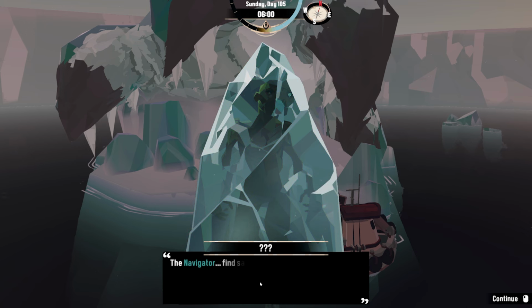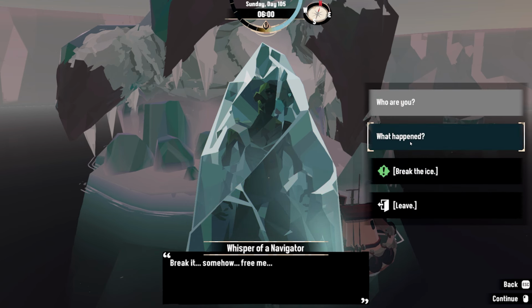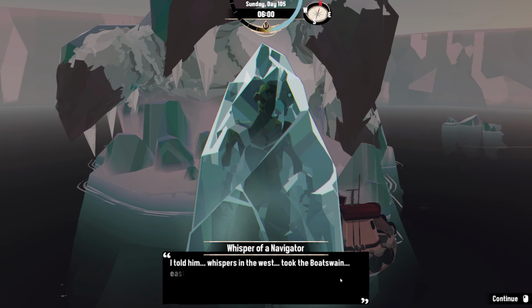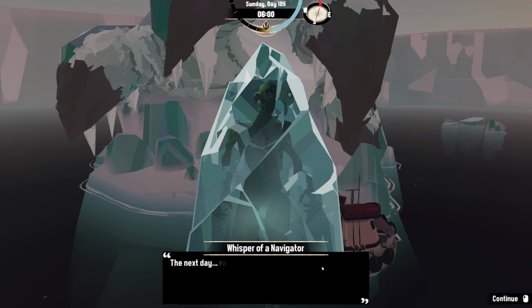Who are you? The navigator. Find safe passage. Chart the ice. It came from beyond. What happened? The digging. The cracked ice like a web. Awoke the ice heart. I told him. Whispers in the west. Took the bosun east. Returned alone. The dark figure shudders, sending vibrations through the ice.